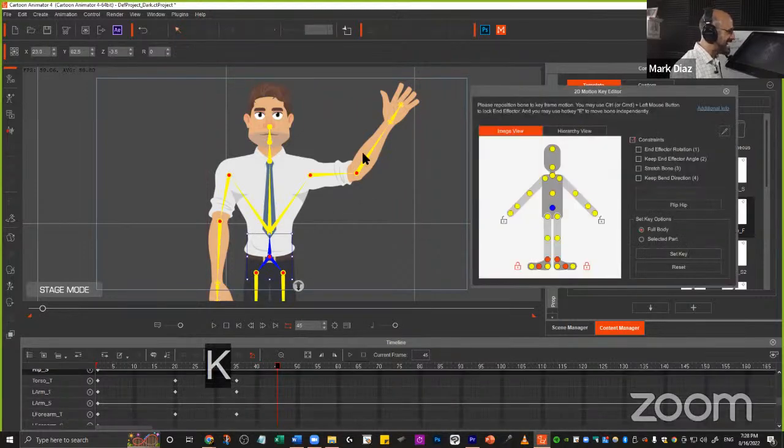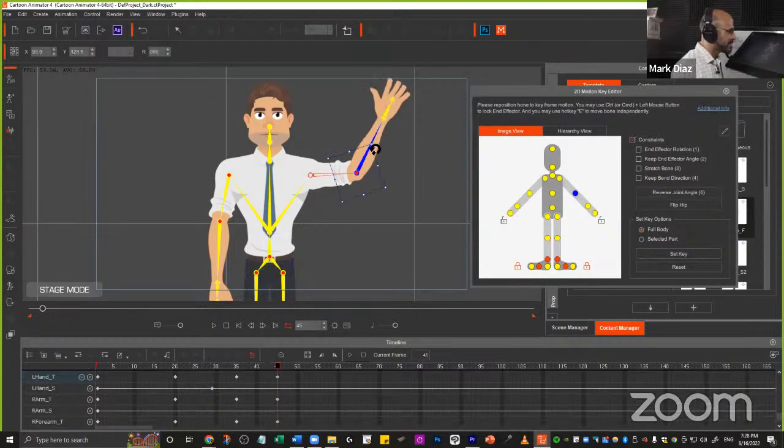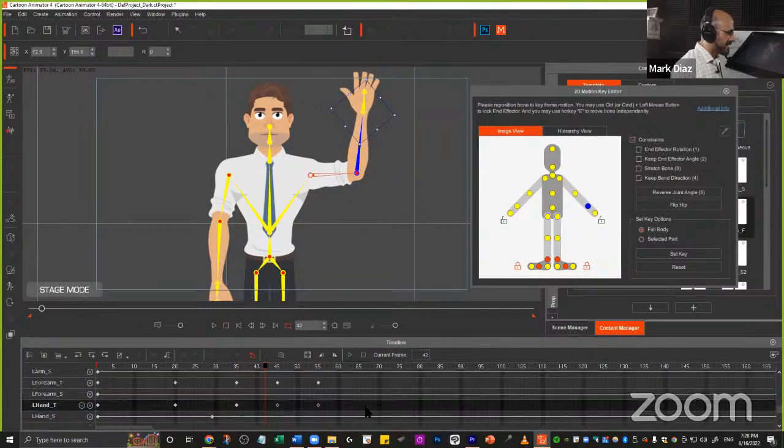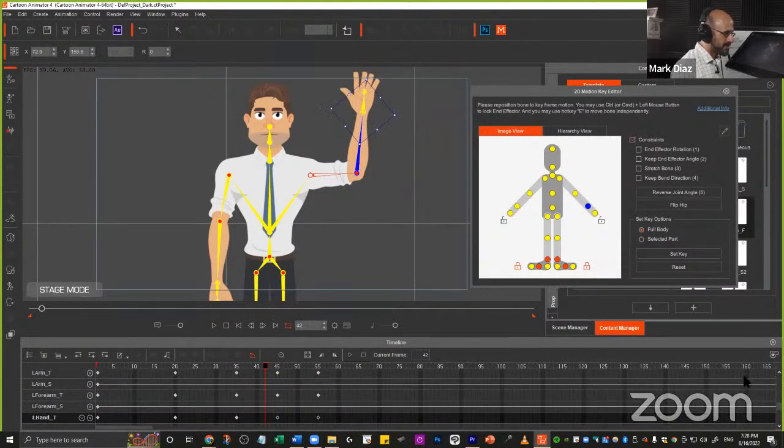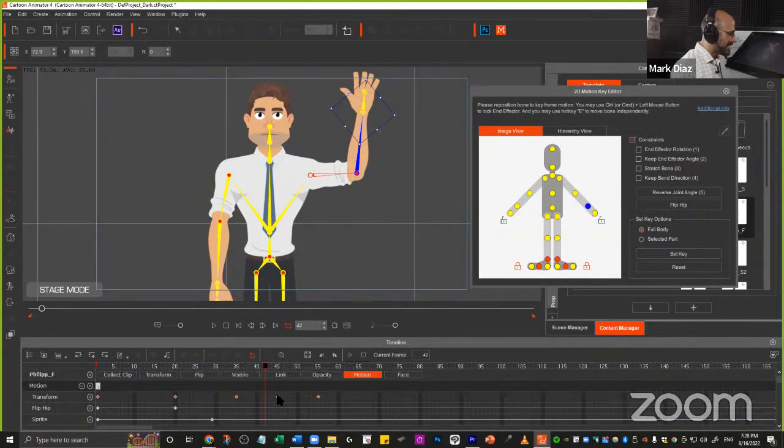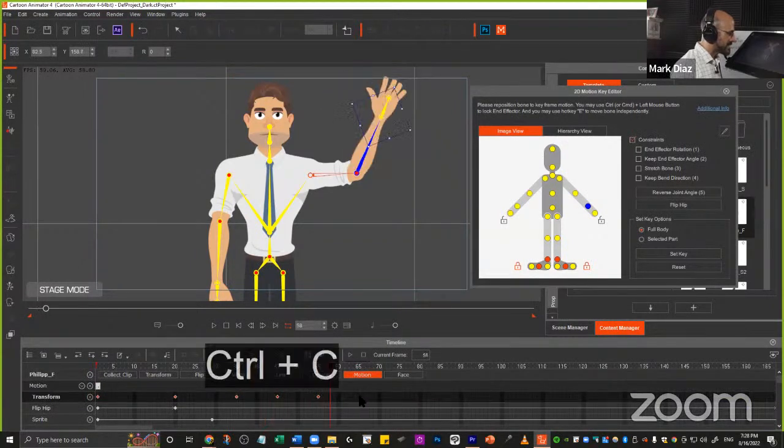So let's have him like from there. I press K. Again, you can also press this button right here, and then move his forearm here, and then back, right? And then just copy paste. I'm going to go all the way to the top in the timeline, scroll all the way up, and then take these two keyframes and copy paste a couple of times. So now we have this animation.